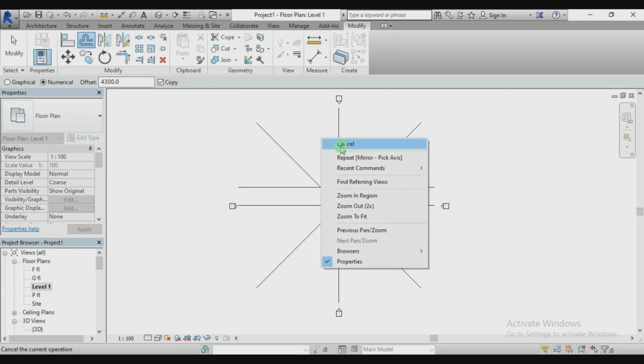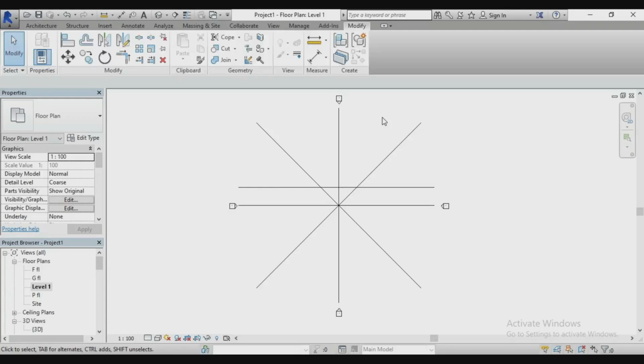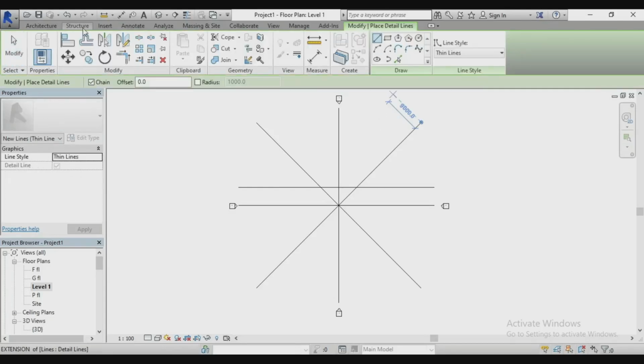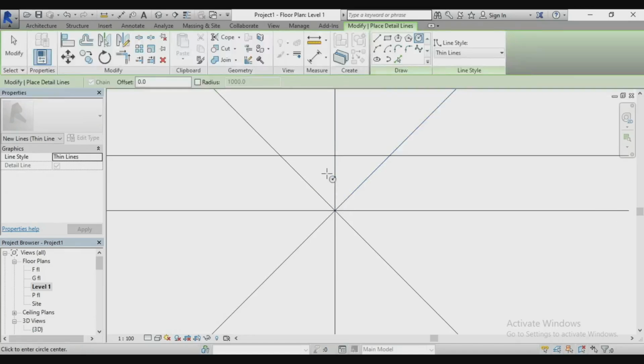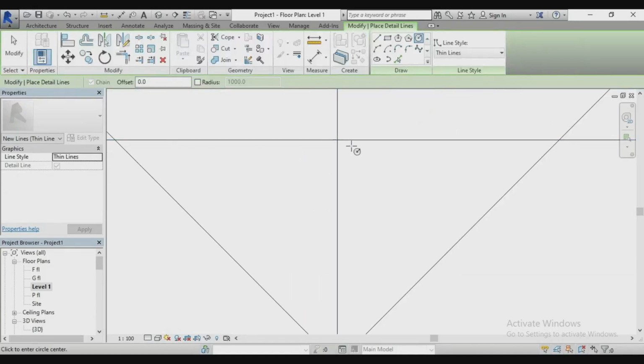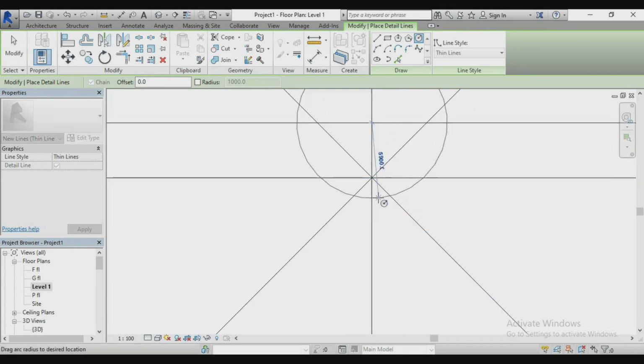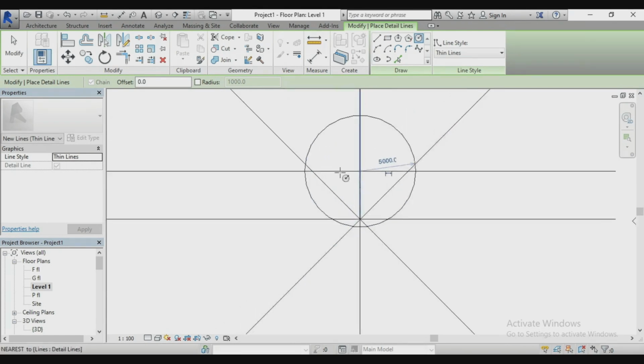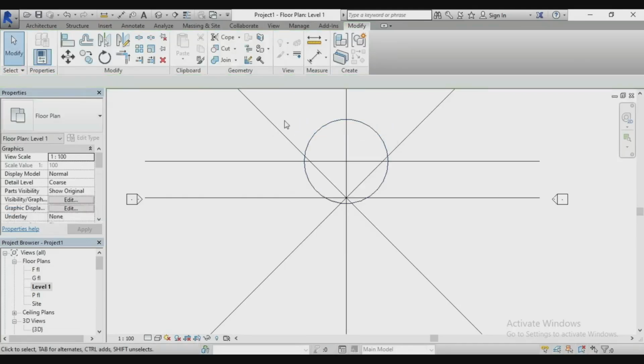So I'll be drawing another detail line, but this time a circle, and pick a circle and use this intersection point as your center, and draw a circle of 5,000 millimeters. I'm using millimeters as my unit, so 5,000 millimeters will be 5 meters.